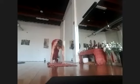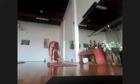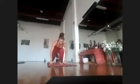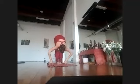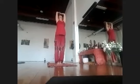Right foot back, exhale. Rock forward, drop knee, chest, chin down. Inhale through. Exhale, let it go. Push up, press back. Left foot forward, drop that right knee. Inhale, look up. Right foot forward, exhale. Arms forward and up, inhale. Hands to heart center, exhale.